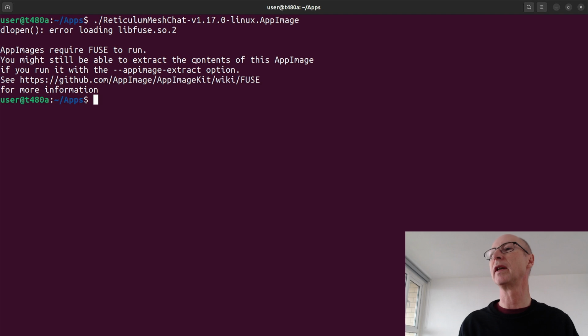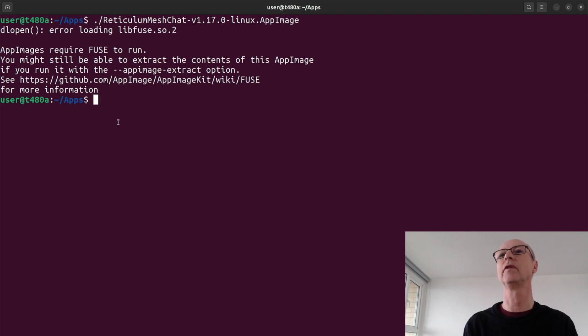Yeah, AppImages require FUSE to run. This is an AppImage, and FUSE is not included in the fresh install of Ubuntu, which is what this machine is. It's freshly installed just a few hours ago to make this video, because I've noticed sometimes people make videos and they show you how to do something and it works, but when you try it, it doesn't work because you've got packages installed, especially for compilers and things. So what I do when I make a video is have a freshly installed operating system that doesn't have any extra tools in it, so that I can see when it's not going to work. And here's a great example of that. It doesn't have FUSE.